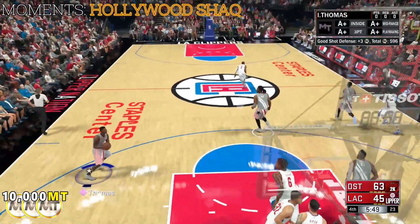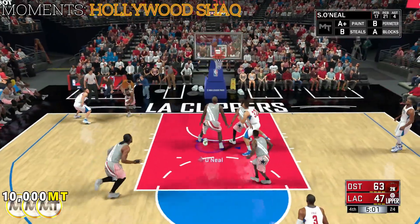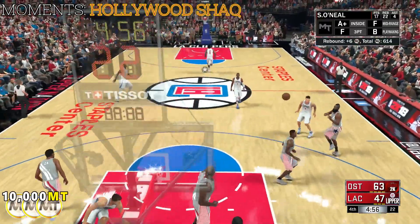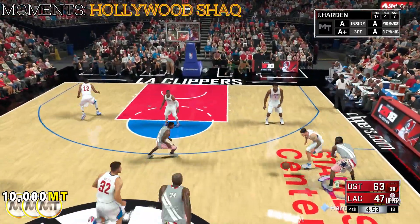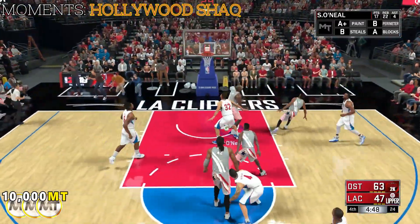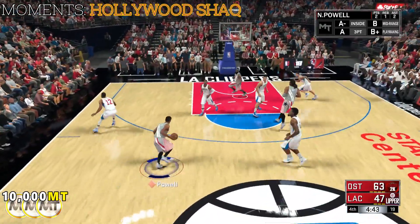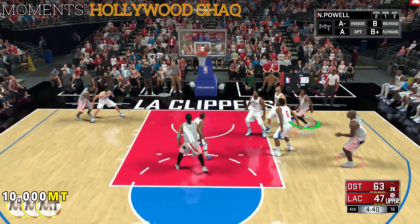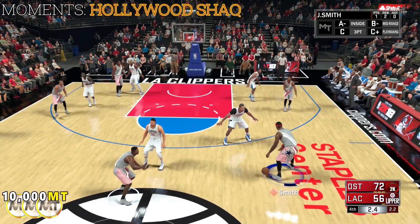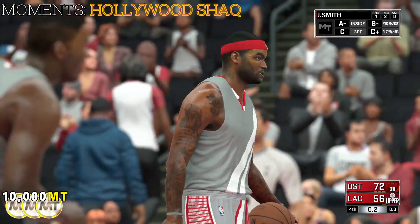Shaq with some nice deep defense. Now that's terrific defense at the rim. It's Redick on the wing, guarded by Harden. They get the rebound. Shaq with some nice deep defense again — Indianapolis leading by 16. And stolen by Redick — but Redick can't get that one to fall. Indianapolis with the ball; they have yet to put up any points here in the fourth. Powell — that's good. And they'll turn it over — could not get off the shot. 24-second violation.